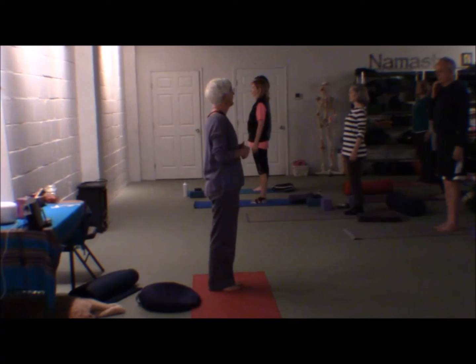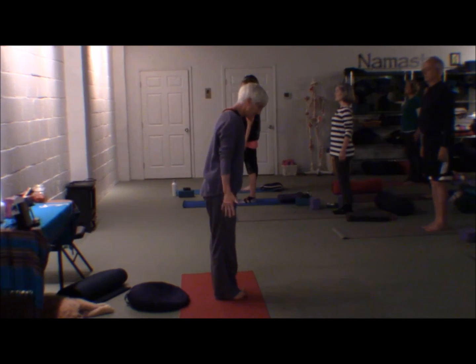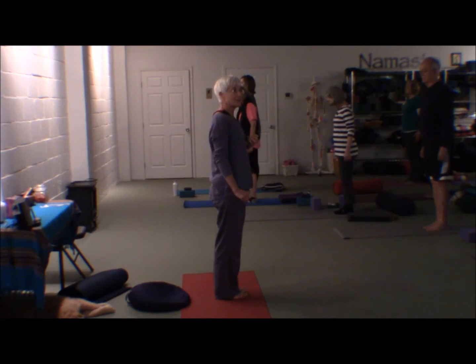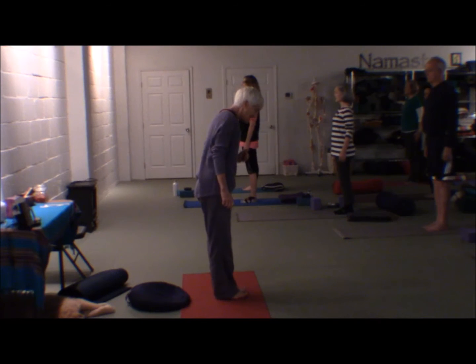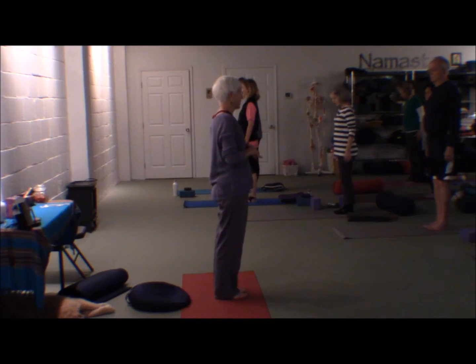As we'll see, what we say often is that mountain is in every pose. So we often spend time really finding the base of the pose. There's also a saying in yoga that you have to learn to stand on your feet before you stand on your head. So at least we're starting by standing on our feet, right? So the first thing that we want to notice is if our feet are parallel to each other.